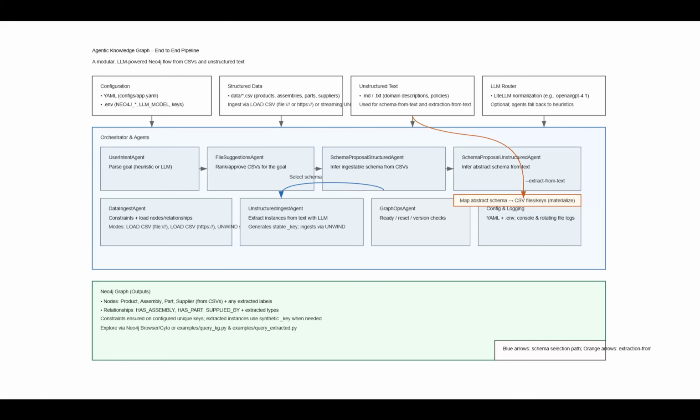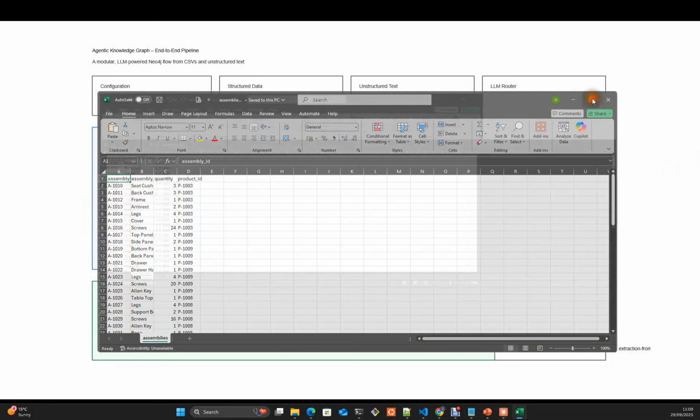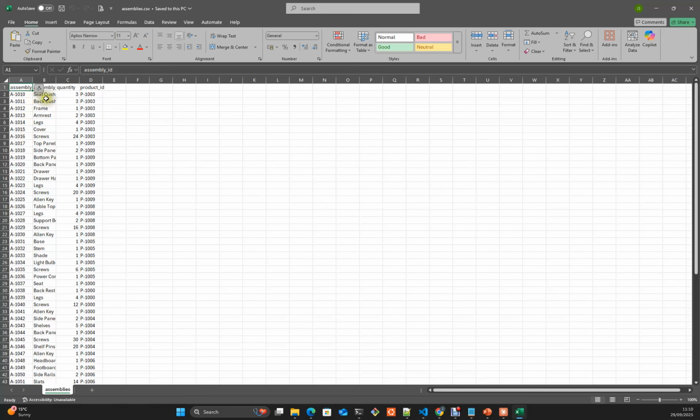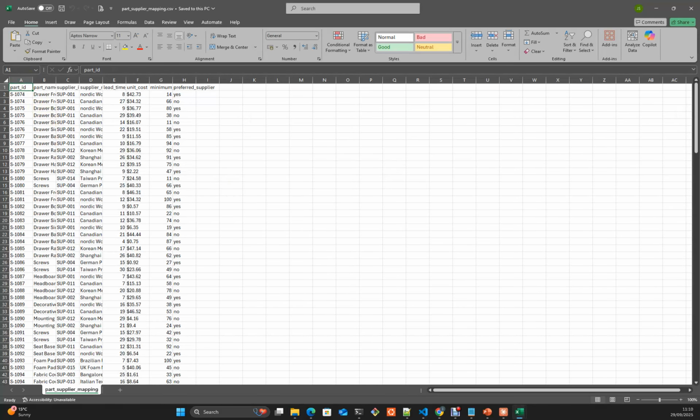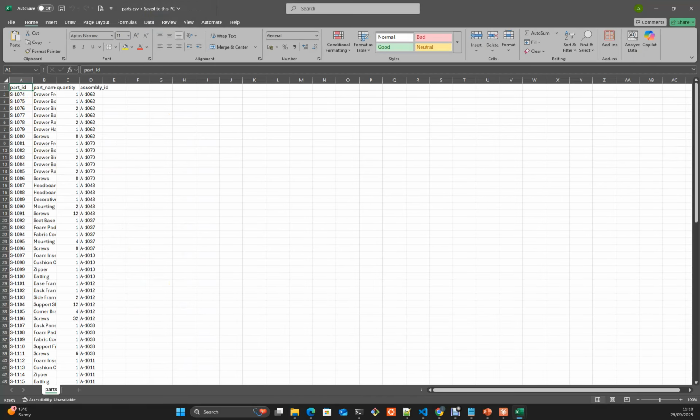We take the structured data and simply create the nodes with their attributes, and we connect the different tables, like the part supplier mappings, and we simply connect this using heuristics.